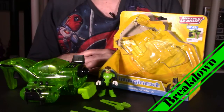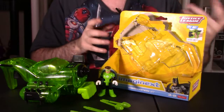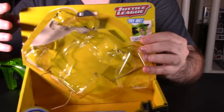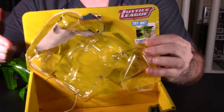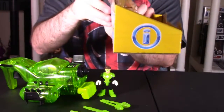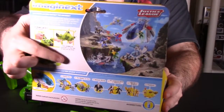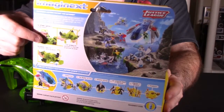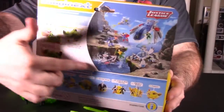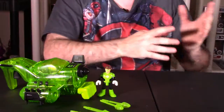Okay guys, we're in a breakdown segment looking at the Fisher-Price Imaginext Green Lantern Jet with Hal Jordan Figure. But before we do anything, we always take a look at the packaging. It came with strings attached to the plane and a blister pack that held both the figure and the missiles. On one side you have Justice League, and on this side you have the Imaginext logo. On the back it showcases all the figures in the particular wave. If you look over here, it talks about some of the action features that are on the vehicle itself, which we'll talk about shortly. At the bottom you have all the figures available in that current wave, and all together up here on a diorama set. So the packaging was pretty cool. I like how it looked and how it was presented.